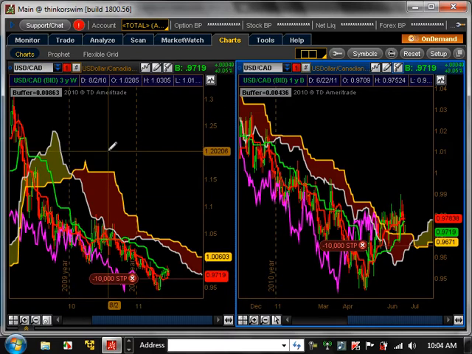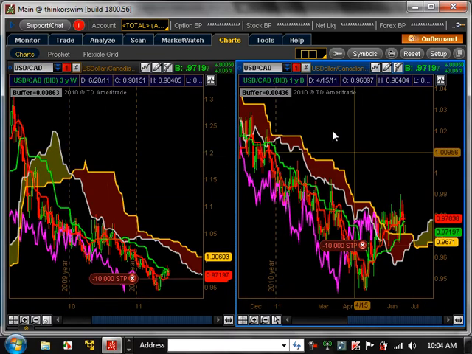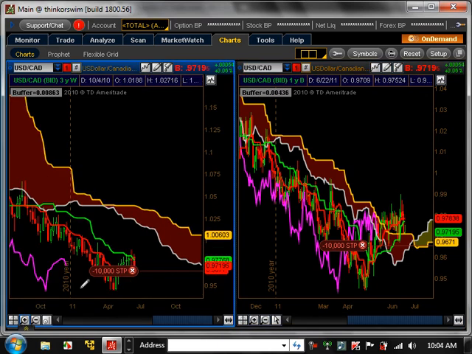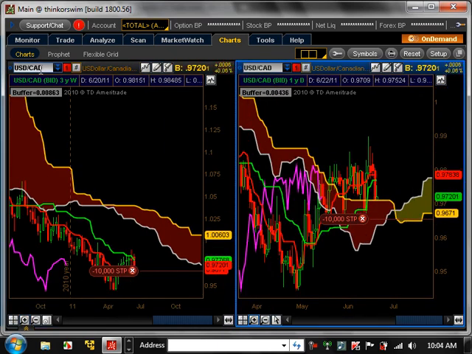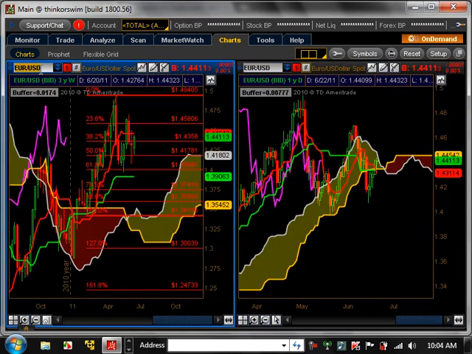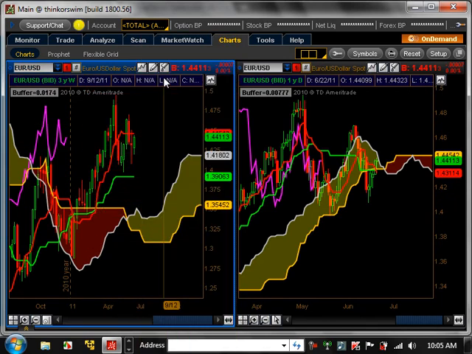Remember, on the left-hand side is your weekly time frame, on the right-hand side is your daily time frame, Ichimoku charts. Let me zoom in some. So let's start with the major pairs. Let's go for Euro USD. Let's get rid of these here. Just demonstrating this for someone.